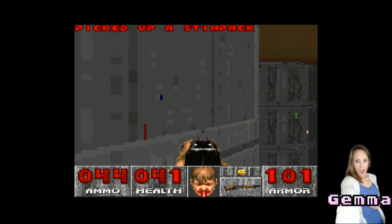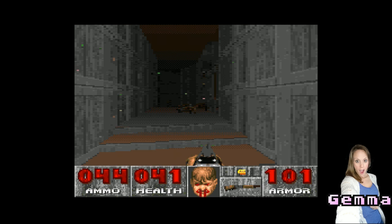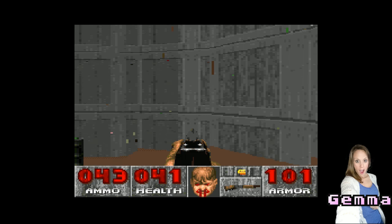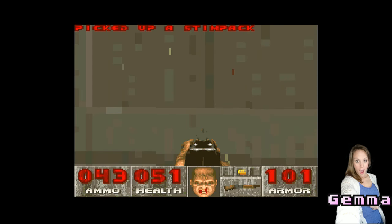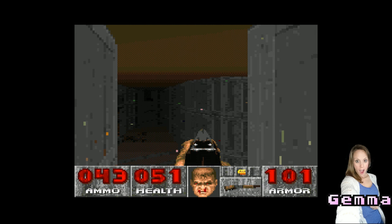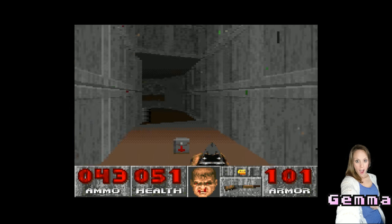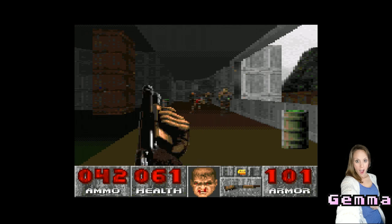Yes. A little stim pack there. Oh, bloody hellfire. All right, stim pack, baby. Give me that stim pack. 51% health, I'll take it. Anything over 50 and I'm happy. I'm a happy lady. Right, but what would be lovely... Oh, we've got a stim pack here. Jolly good. That's all right.